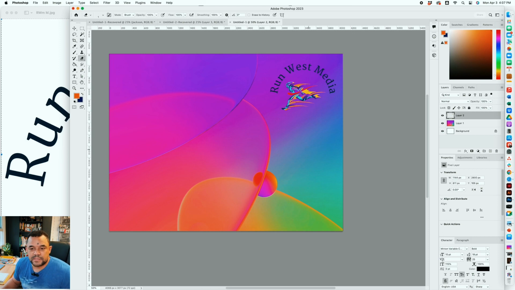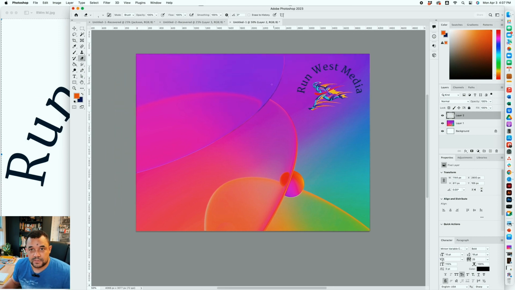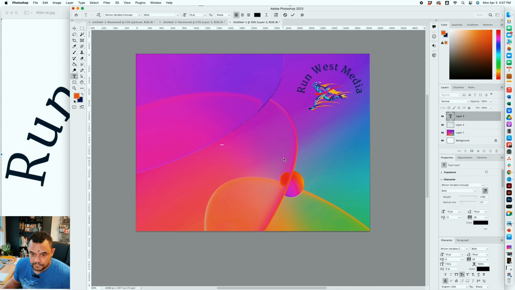One of the other things I want to do is put a title piece across there. So we're going to use the text layer. And you can see that's super small. That's a 10 point. Let's bring that up, let's say 250, and just see what happens. That looks about the right size I'm looking for. And we can move this around.